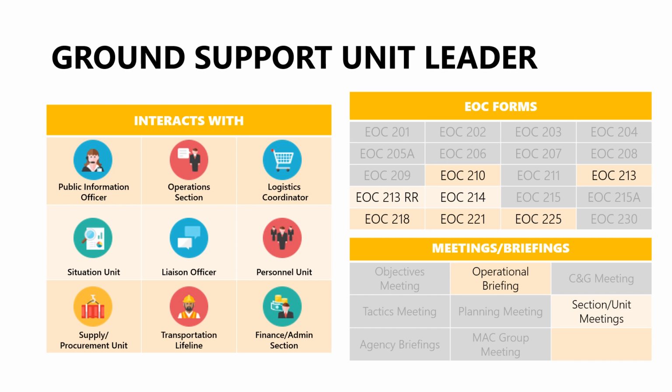They're ensuring the transportation of emergency personnel, equipment, and supplies, developing any traffic plans needed surrounding the incident and incident facilities such as the EOC. They're distributing the information needed on transportation-related events to the EOC sections. They're going to coordinate with the Transportation Lifeline, our ESF1 and ESF3, as well as local transportation agencies. They're coordinating with the situation unit to determine the status of the transportation routes in and around the area. They're going to coordinate with ESF3 to determine the progress of the routes in the recovery phase.